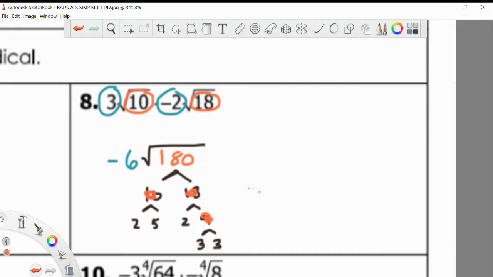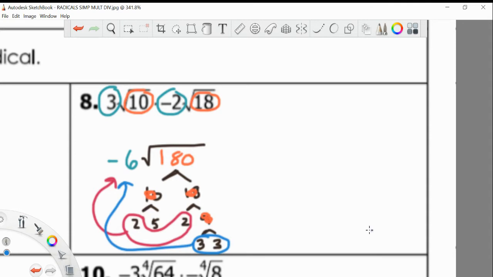I need doubles because I have a square root. And so the 2's are going to come outside. The 3's are going to come outside. And I have 5's left over. So maybe I won't circle them because that's a little confusing. Maybe I'll give them a little diamond box. 5's are left over. So when I'm going to finish this question, and I'm trying to write my answer here, the only thing left over is this 5. The 2's are gone. The 3's are gone. There's no letters. And so 5 is the only thing left over.